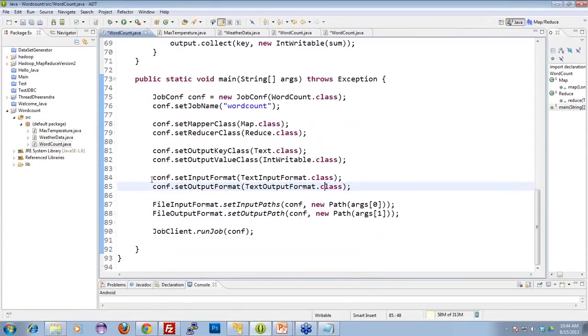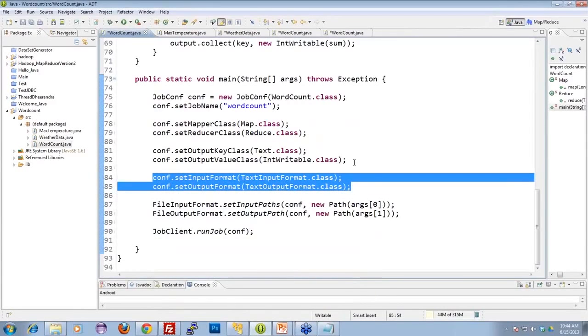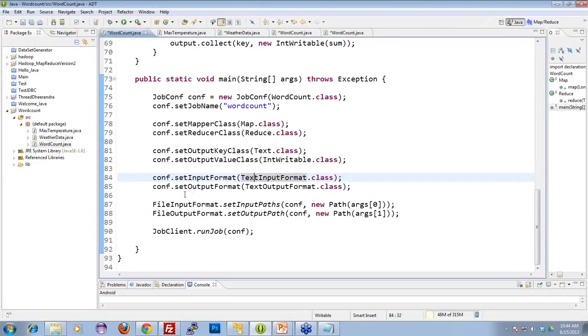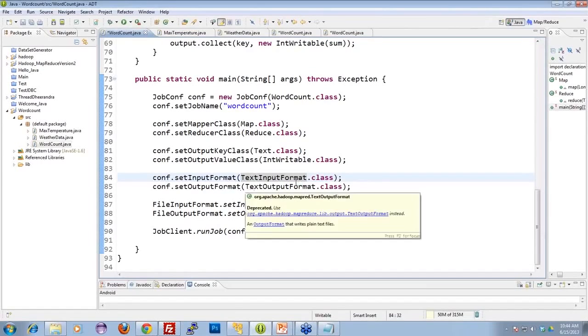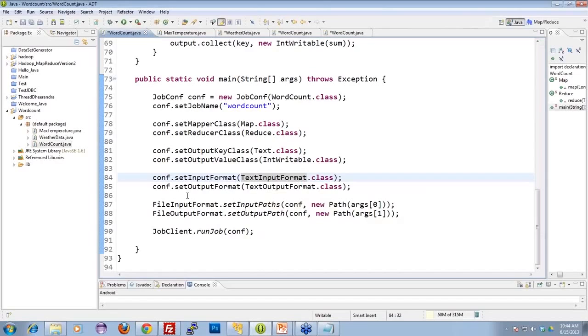Now, finally, this is where we set the input types. As I promised you in the beginning of the class, I'll be discussing different input types and different output types, input formats. Just assume that right now we are setting the text input format for the input format, and the output format is text output format. These are the default values, so don't worry about them. We'll look at more types probably in the next class, where we'll talk about sequence files and all those things which I mentioned in the first slide.